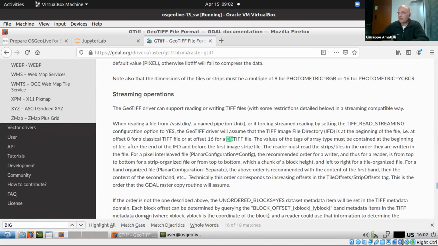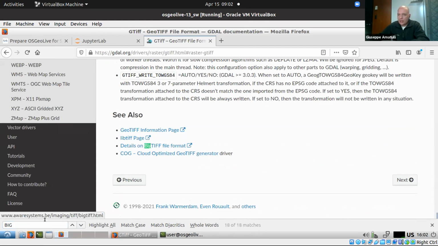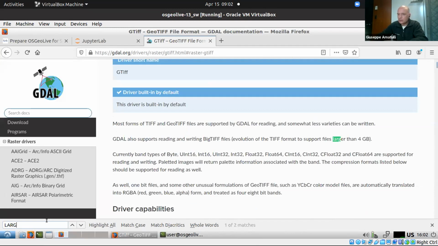Yeah, big TIFF, this one. Okay. So over here there is an option. Oh, maybe it's large TIFF. Yeah, okay, so this is the large TIFF, 4 gigabytes. As a default, you cannot support it. So remember, and actually GDAL is coming out if your file is going to be bigger than 4 gig.